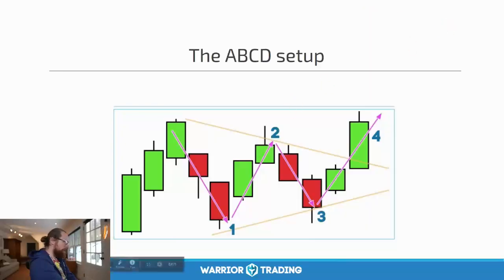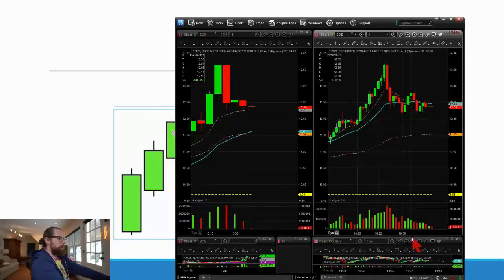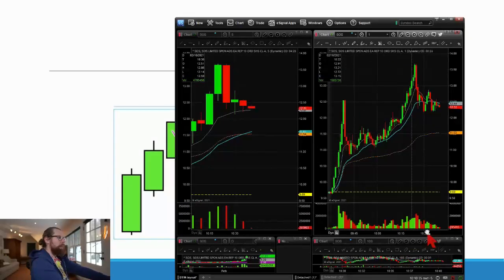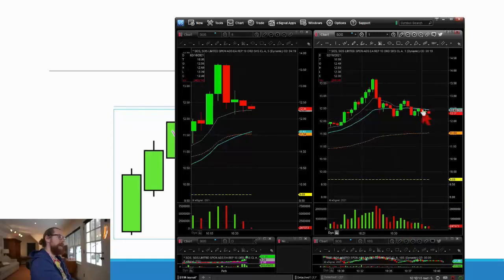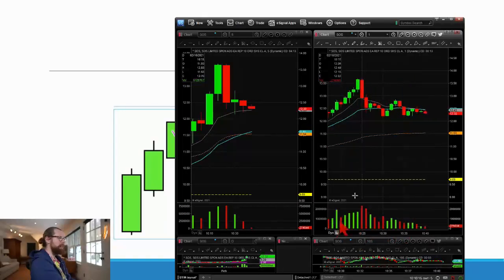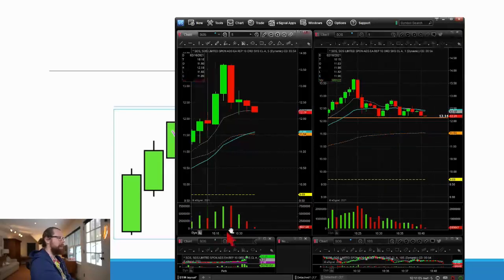Okay, and you mentioned SOS forming one. I'll just take a quick peek at that. So SOS forming one on the 1 minute. I actually wouldn't really look at that as an ABCD setup on the 1 minute right now. The problem is that it pulled back pretty sharply. That should have been the low. It should have then popped up here, pulled back and been consolidating. So right now, it's coming back to its low of 1214. So this is really not so much of an ABCD setup.